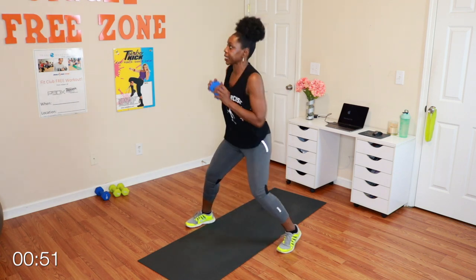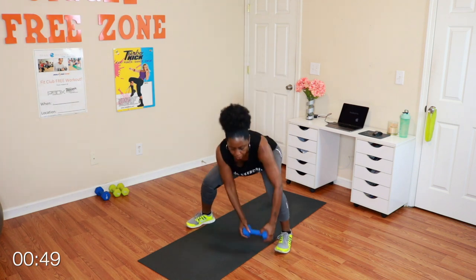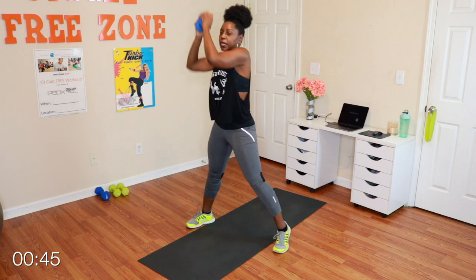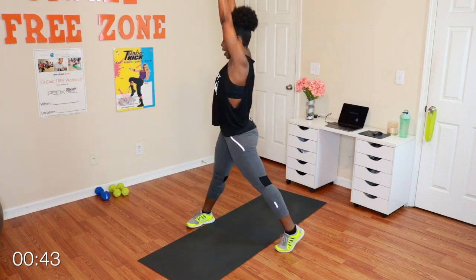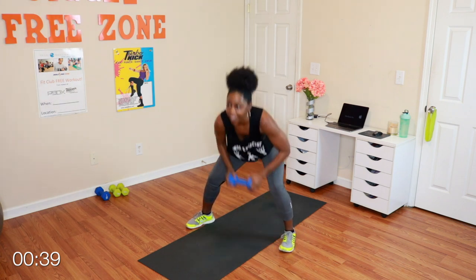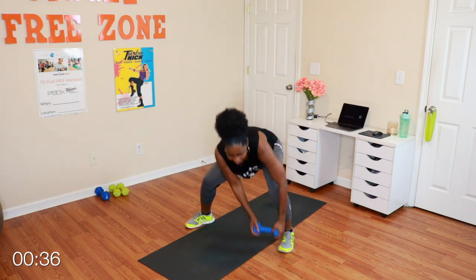So make sure you're pivoting on that right toe. Squat. So this is a functional exercise. You know how you pick up the groceries and put the bag on the counter or up on the shelf, same thing. So this is gonna help you in your everyday life.